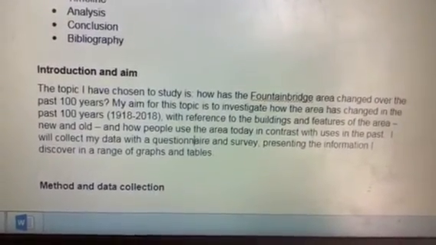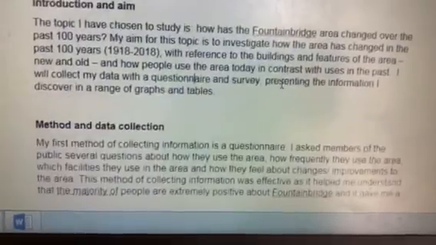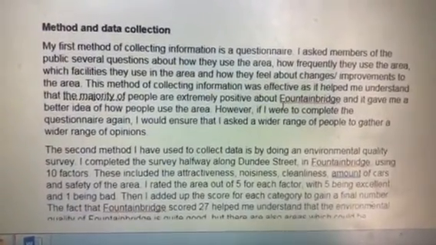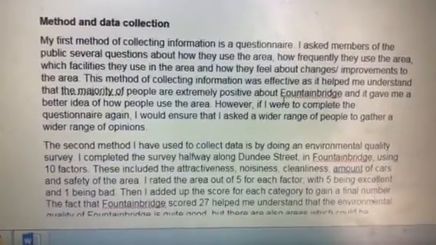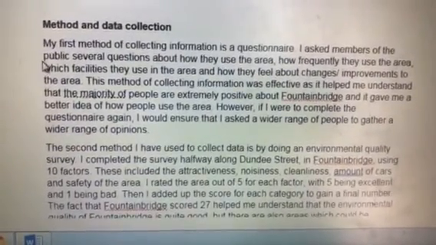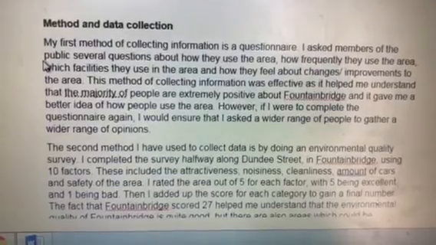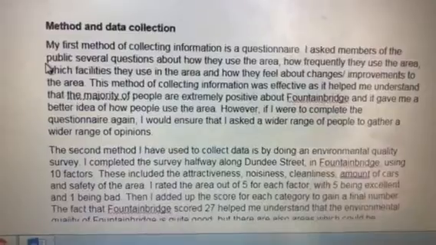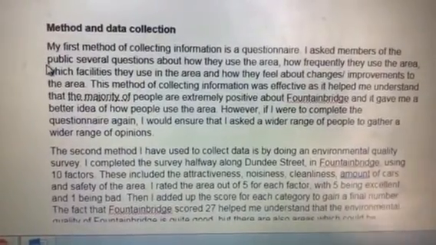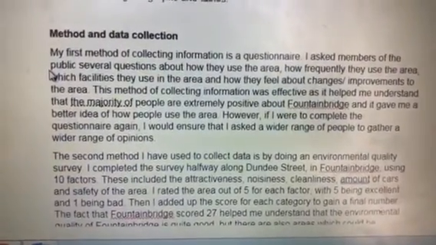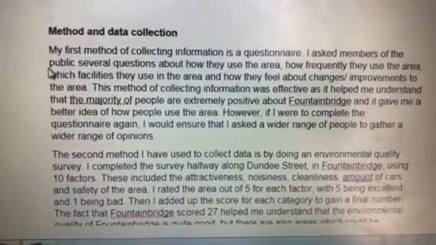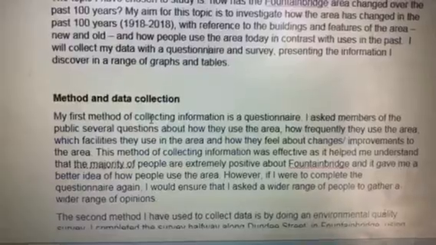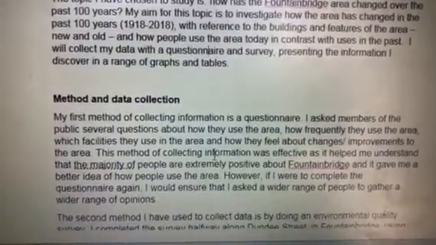Okay, now the second section of your report is your methodology. Now in your methodology, you want to be stating how you collected your data. Now what I'm going to do is create a separate video on your methodology. So each of these videos is structured: one on introduction, one on methodology, one on explanation, one on description, one on conclusion, and it'll help you understand each section in more detail. But here's an example of a good methodology, just so you can have a preview for the next video.